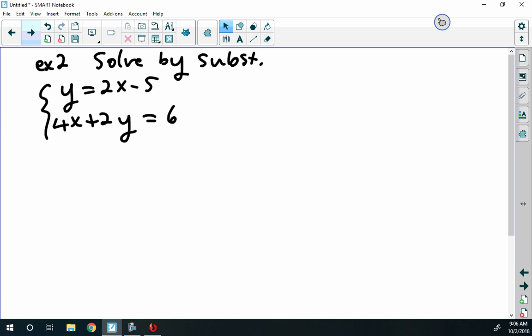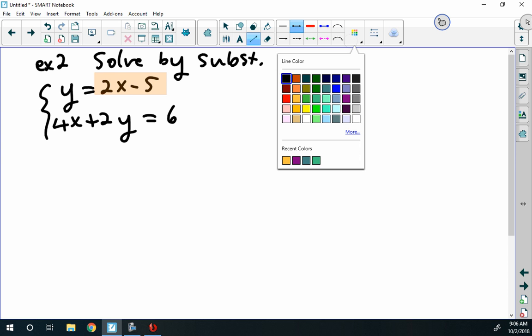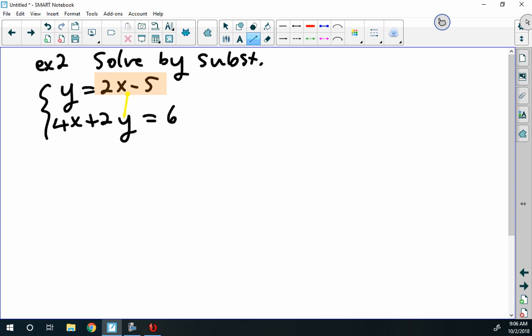So when we go to solve this one with substitution, we're probably going to have to substitute twice. We know that that's what y is equal to. Would everybody agree that that's what y is equal to? The highlighted stuff? Because that's what y is equal to, we can take that highlighted stuff and put it into the other equation in the place of y. And that's the whole idea behind the substitution method.